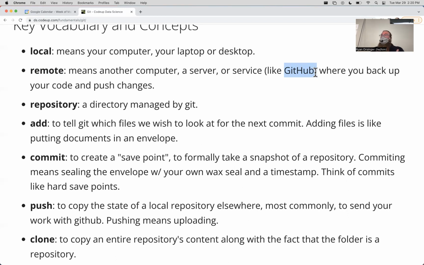There's GitLab, there's Bitbucket from Atlassian. You can run your own Git server from your own server if you're kind of a systems administration kind of person. If you just get wild and crazy and want to run a Git server. Remote means another computer where you're pushing, you're uploading your changes. Okay.